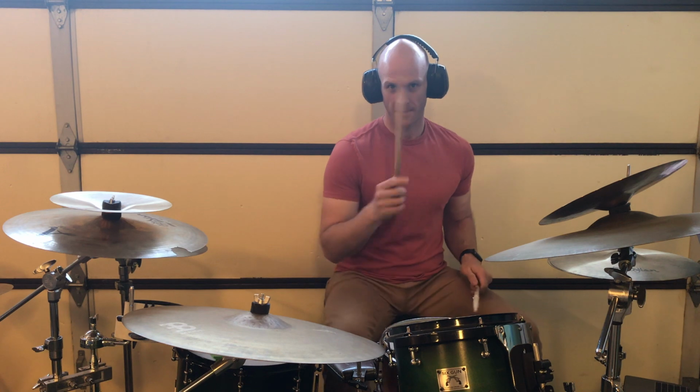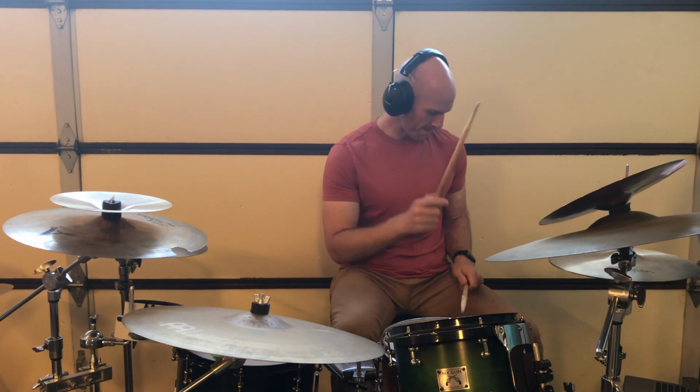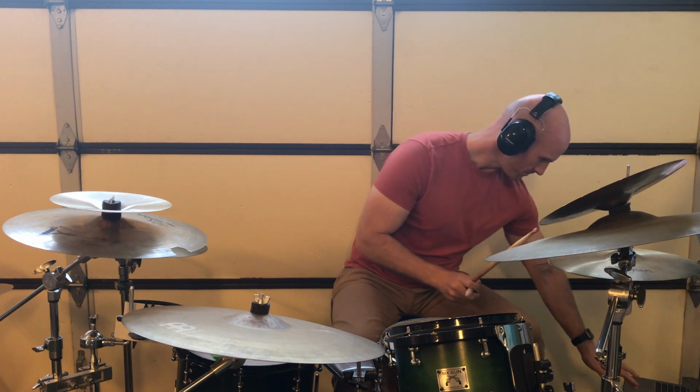Now the more complex way. So I suppose that's one other variation you can do. You can do the 16th note, and then leave it open for a full 8th note. I'll play those back to back so you can hear the difference.